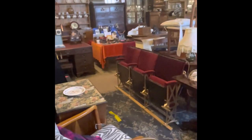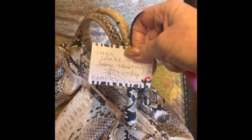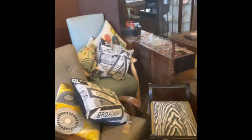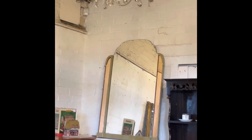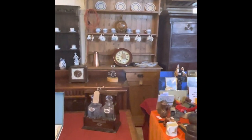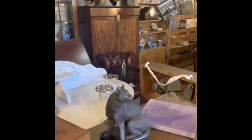Ruth's brother, who's actually the owner of the building, and I think he started the business around 25 years ago, specializes in furniture and lighting. But I think it was Ruth and possibly the owner's wife, who just passed away 2 years ago, unfortunately, who brought in all of the other unique bits of jewelry and brought in the dealers that were able to deal these other pieces. There's just loads of beautiful porcelain and glassware. I can't wait to go back and actually film the rest of the shop for you.